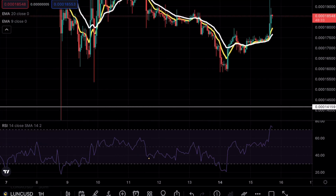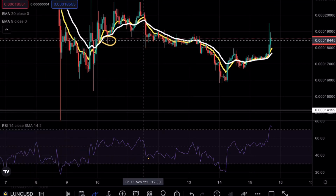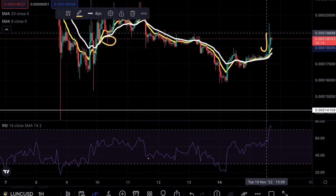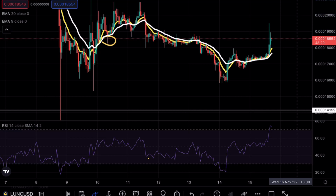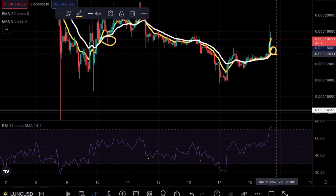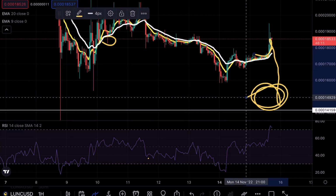This is a medium-term support level, which Luna Classic did create. You can see on the hourly time frames, we did have quite a few wicks around this level for that continuation. So this is why, even with this breakout, I would like to see a pullback on these levels and then that continuation. In terms of an extreme case, the worst case that we can possibly see is the hold of these exponential moving averages. Anything lower than that, we would still be looking for our bearish case scenario.